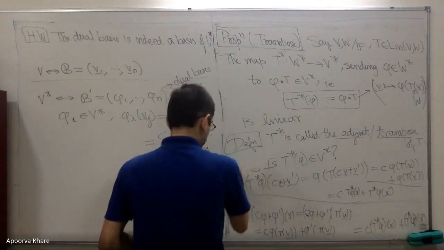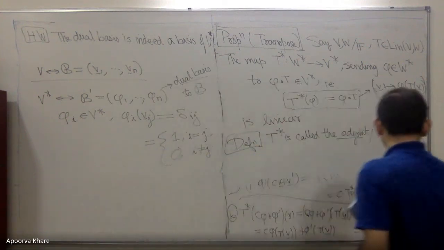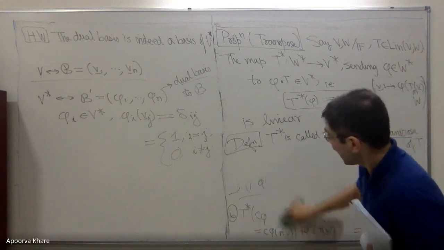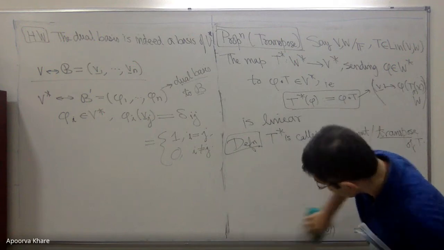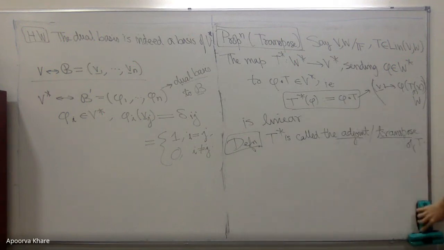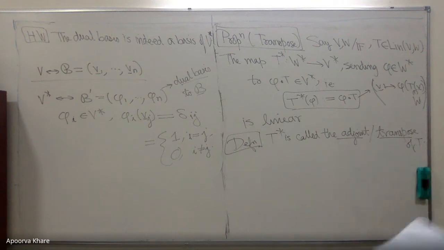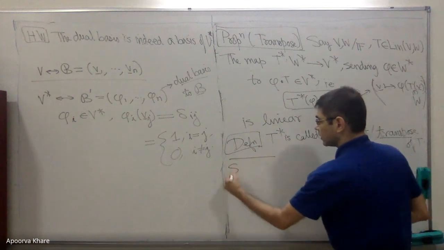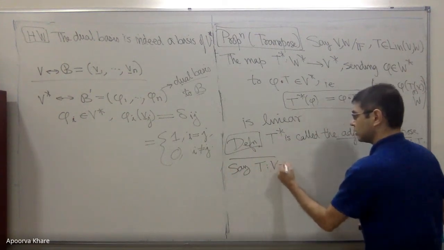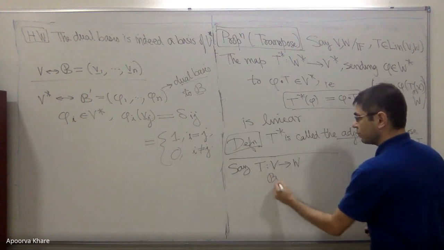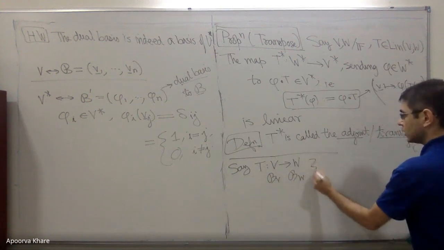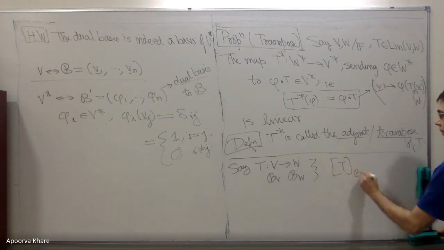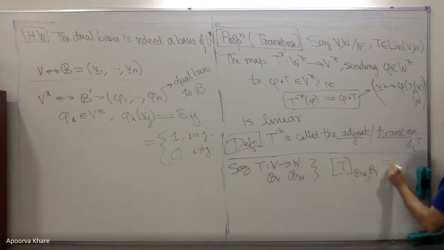Okay, so the point that I want to now make is the following. Suppose I have such a map T from V to W, and I have ordered bases. Of course, we know that a matrix is just a linear transformation together with a choice of ordered bases. So suppose I have a map T from V to W, and I have a basis for V and a basis for W. Then all of this together means that I can look at the matrix of T with respect to these bases, and let's call this matrix A.